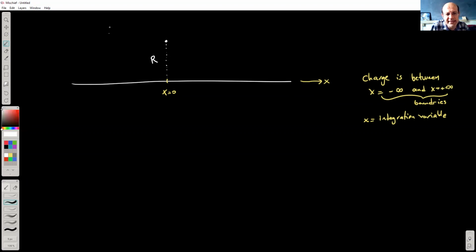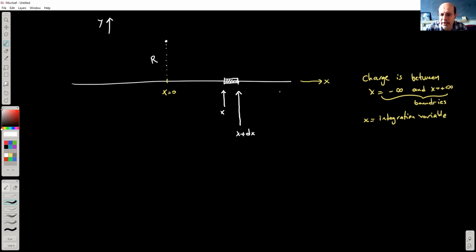Yeah, the y-axis, I'm going to choose it like that, all right? So let me just draw it somewhere else. So I don't want to make the picture complicated. So what I do is this. I just consider all the charge between the coordinates x and x plus dx. So I'm exaggerating this. So as a result, I'm just going to draw it like that. Okay. So the left point has a coordinate x, and the right point has a coordinate x plus dx. Right? It's the same thing that we have used.